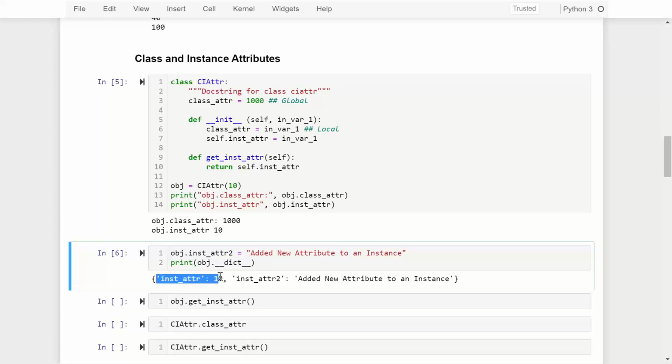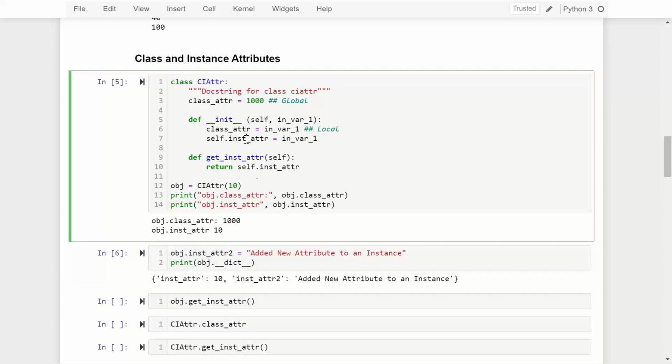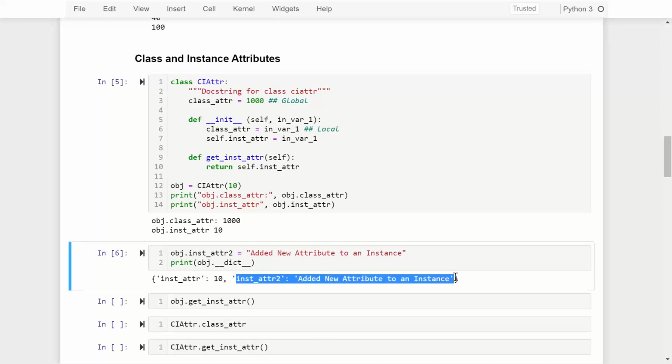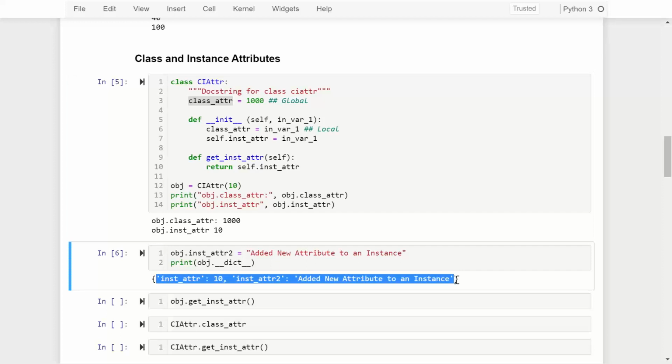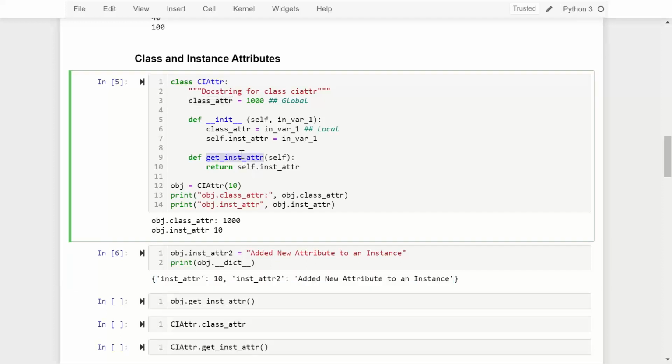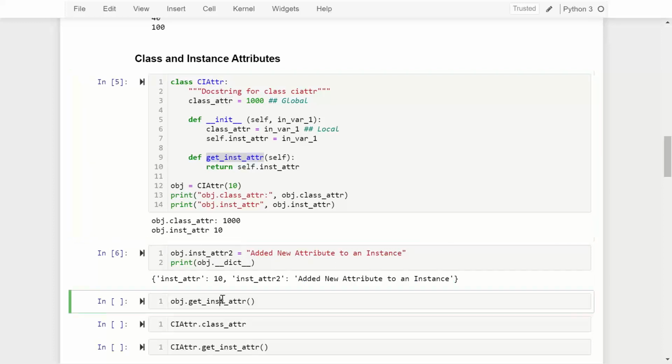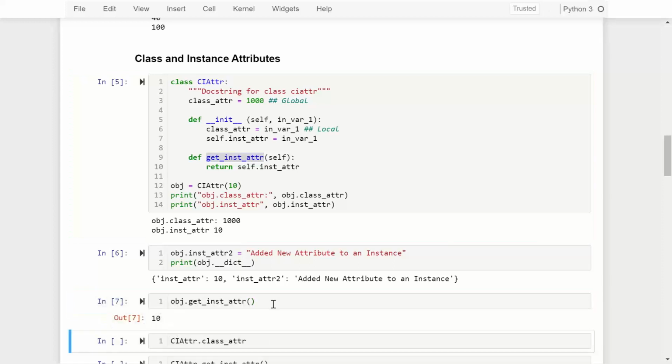It shows that there is an instance attribute 10, there is an instance attribute 2, and we did not get the class attribute because these attributes are specific to the object. Now let's call this function which is defined in the class CI attree. We call this function, it returns the value 10.